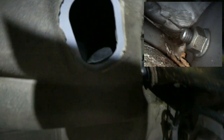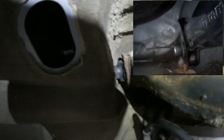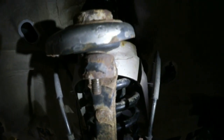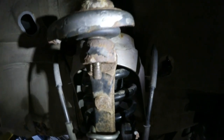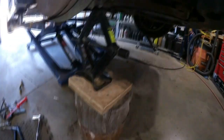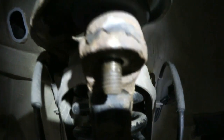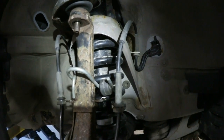Okay, at this point I have got the nut out from the left side of the control arm here. Get some better light. I have the ball joint nut off, and just so it's not under a lot of stress, I have a jack underneath the lower control arm to keep most of the tension off the upper control arm and the spring. So the nut's off. It's actually broken free, and I put a bungee cord around just to keep it from falling outwards.